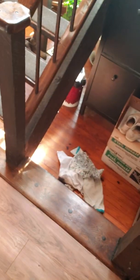So we always have a laundry pile at the bottom of our stairs. There's the laundry pile with towels in it. Every few days, we will pick up that pile and bring it upstairs and do our towels and wash them. And then there's always a load coming back down. So lots of towels being exchanged on a daily basis.